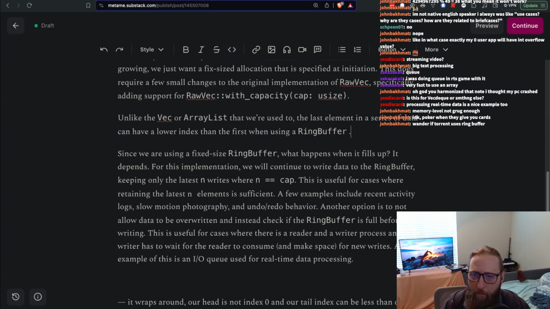Not bad. Not great, but not bad. Unlike the vec or array list that we're used to, the last element in a series of data can have a lower index than the first when using a ring buffer.